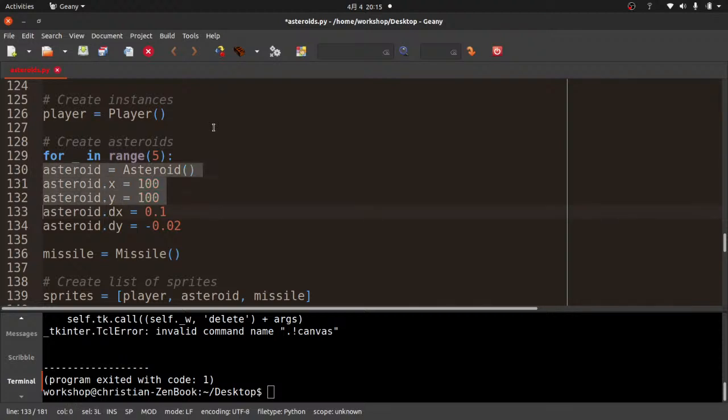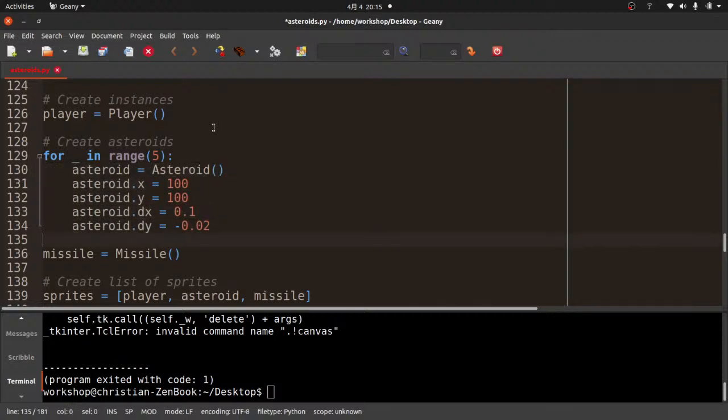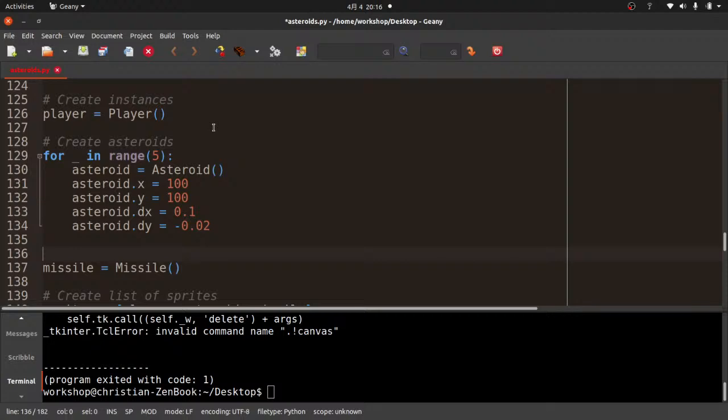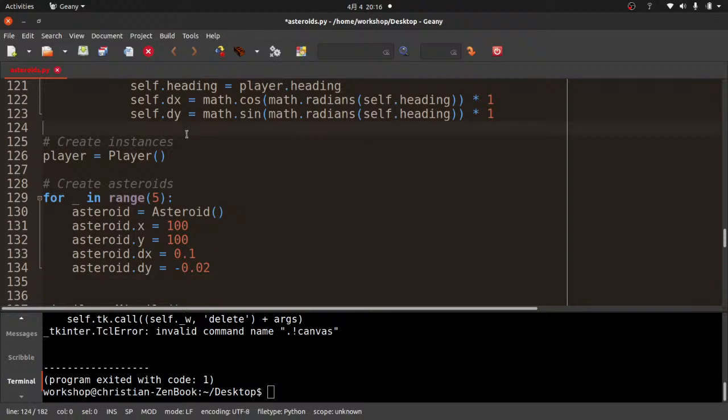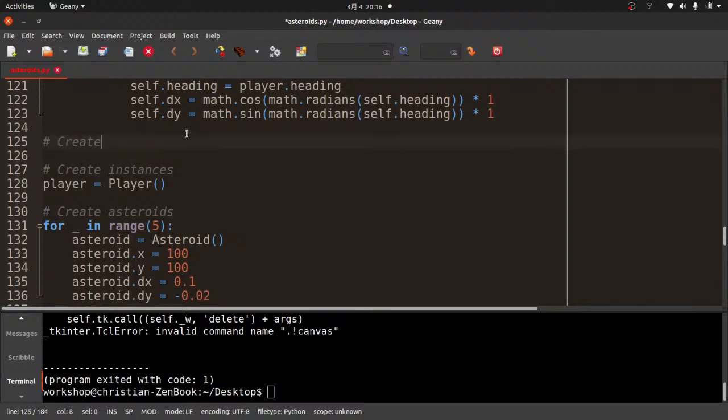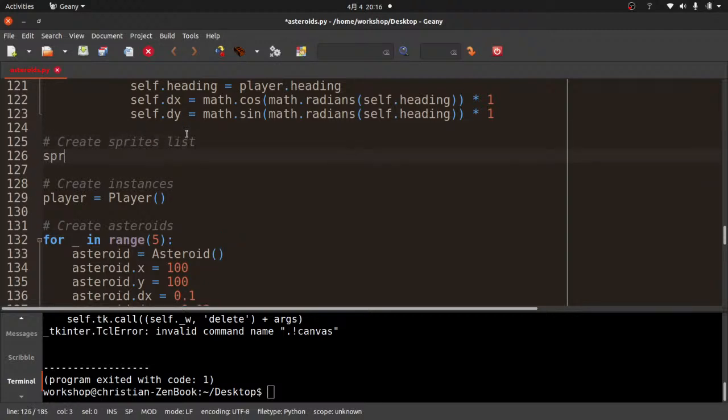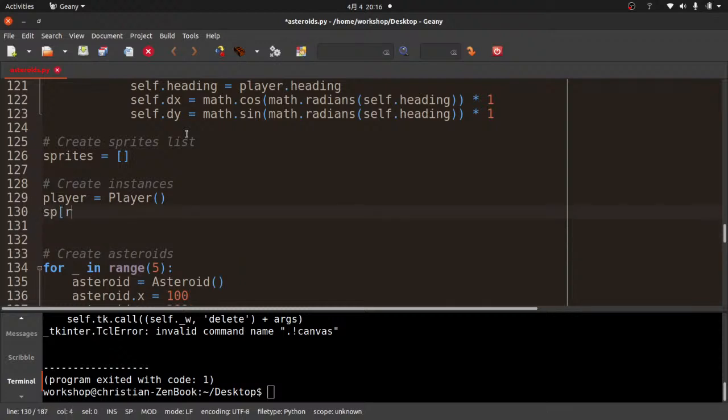Okay. And let's go ahead and do this. So sprites equals append player.